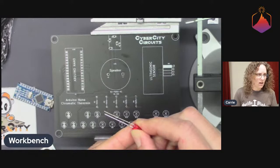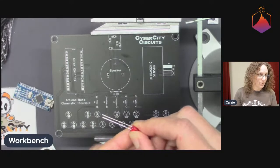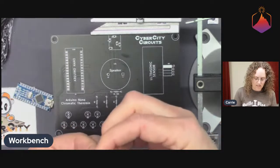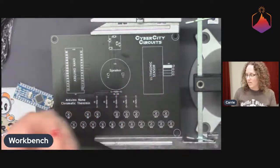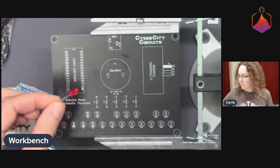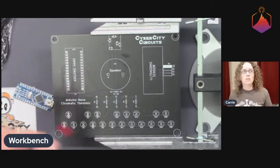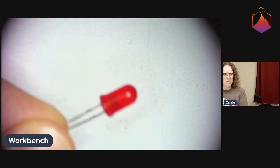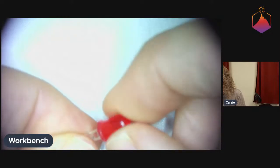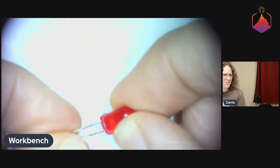If you have cut off the pins and they are both the same length, you can also figure out which is which on your LED because there is a flat side of the LED. Even on these 5mm LEDs, it can be so subtle that it's really hard to see. So I'm going to switch over here to microscope view. Maybe get a little more light on the situation. Yeah, you can even kind of barely see it with the microscope.